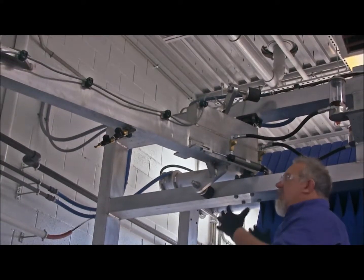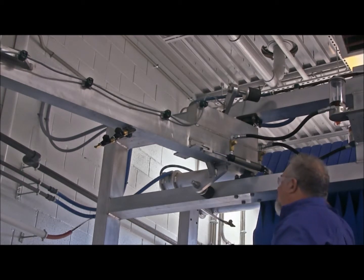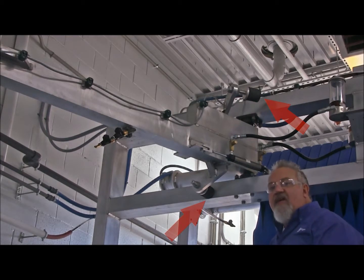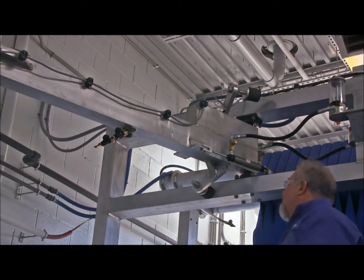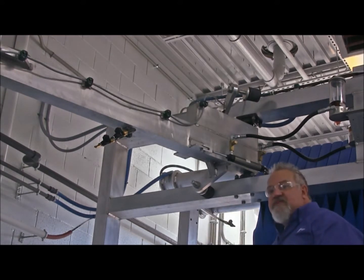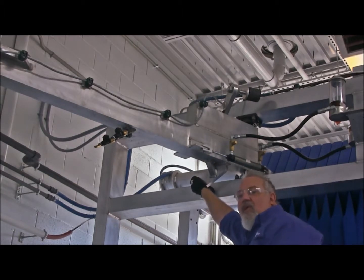All right, now let's talk about each arm as it's attached to the gyro frame. Each arm has an upper and a lower bumper stop. Now what that does is that limits the amount of travel that the arm can swing either inboard or outboard. Again, a good visual inspection, making sure, A, that the bumper stop is present and accounted for. 2, you might want to take a look and put your hands on that bolt there.